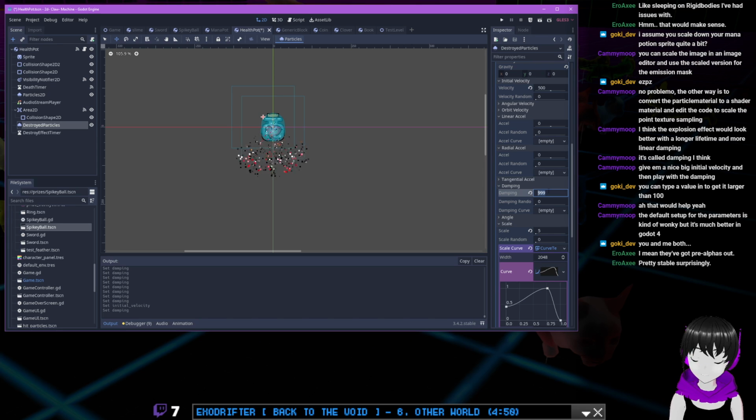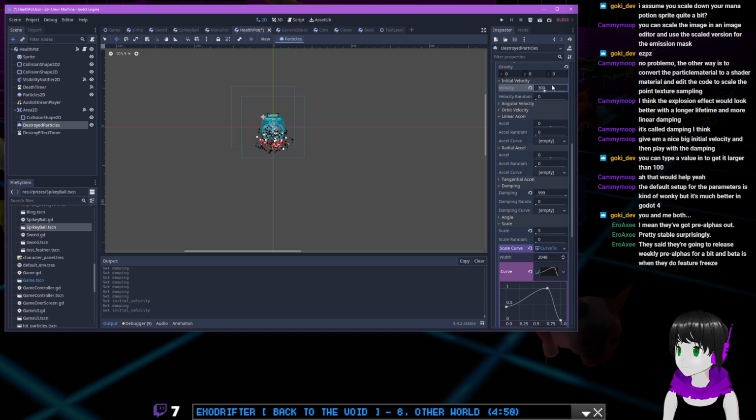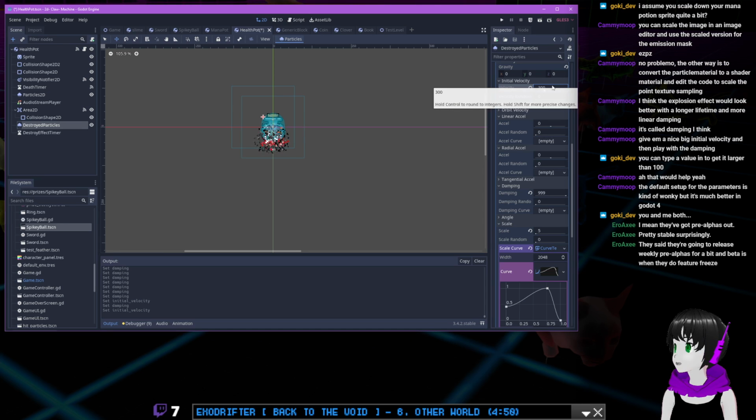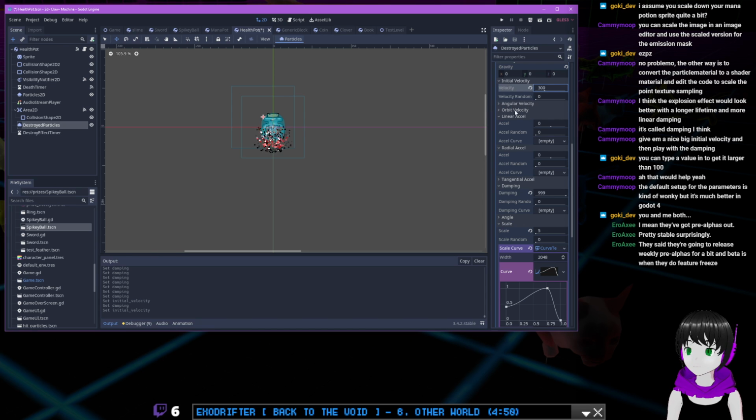What did I want to do? Right. Let's bring the velocity down a bit. They said they're going to release weekly pre-alphas for a bit, and beta is when they do feature freeze. Oh, nice. So it feels like they must be getting kind of close then.